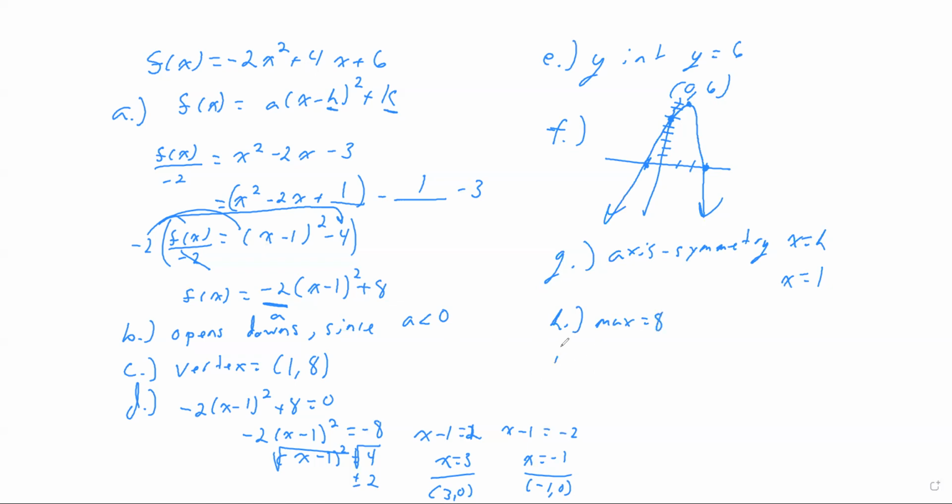All right, and then part I says state the domain and range. The domain is super easy. It is always going to be negative infinity to infinity. The range goes from bottom to top. So since I'm going downwards, the bottom is negative infinity, and the top would be the y max, which is 8. And it will always get a bracket. All right? That's how you do part 1, or question 1.